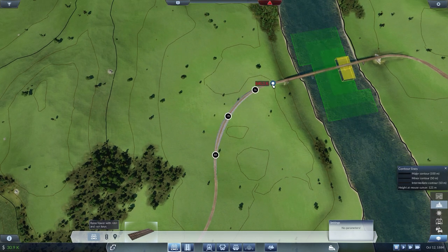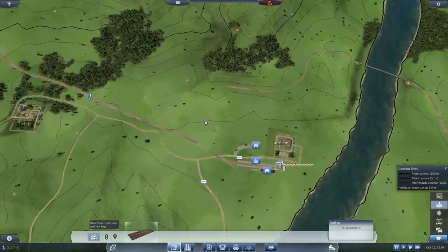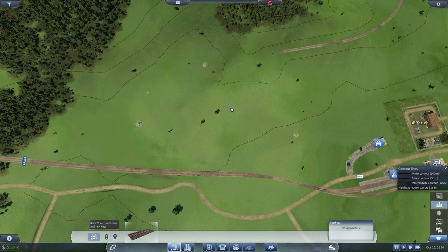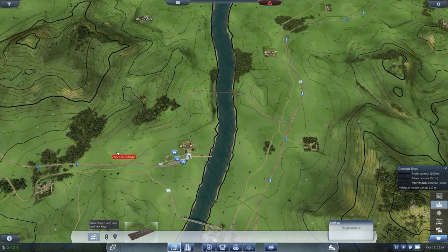In one swift motion, hopefully, we can get this to curve in a nice manner. Then we'll curve this one. Oh, I'm out of money — we can't borrow any more money! Let's speed up time. This is where you make or break it a little bit here with Transport Fever. Once we can get this line set up, the game sends a message: 'Try to ship more items.' I'm shipping as many as I can to this town — it's just not enough.